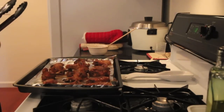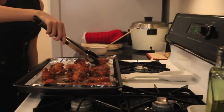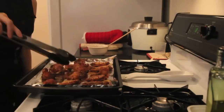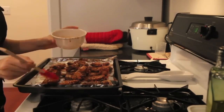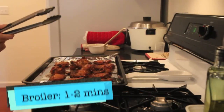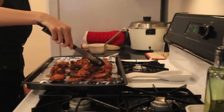So after 7 minutes, you want to take out the chicken and turn each piece over, put some more of the basting sauce on it, and put it under the broiler again for 7 minutes. Next, you want to turn the pieces over again, baste them in sauce, and put them in the broiler for maybe 1 or 2 minutes, depending on how brown you want it to be.